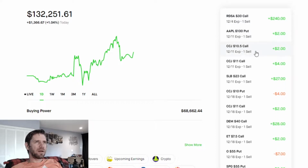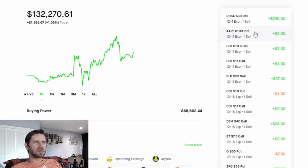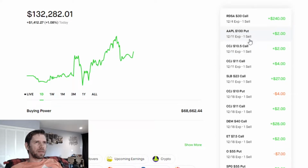And here they are. You can see that Shell had a massive gain, or erasure of liability, today because Shell went down quite a bit, but it was so far up above my strike price that now the option's basically moving in tandem with the price, more or less. Then there's the Apple put that's almost diminished down to 0, which I know I can buy back, but I'm just gonna wait until it evaporates.